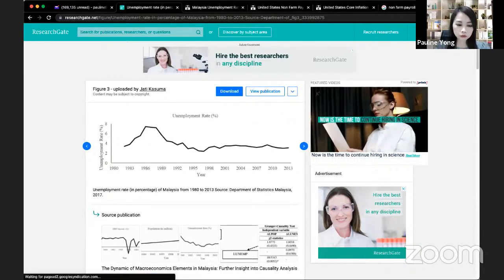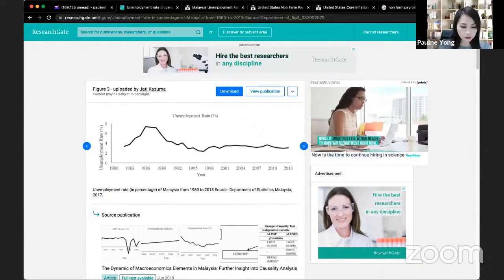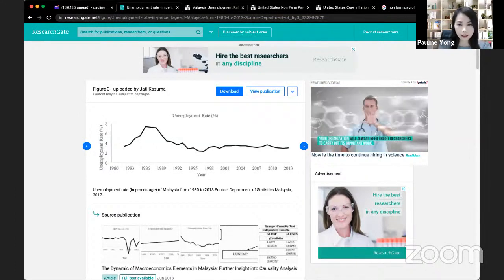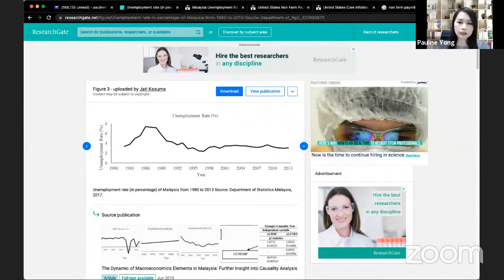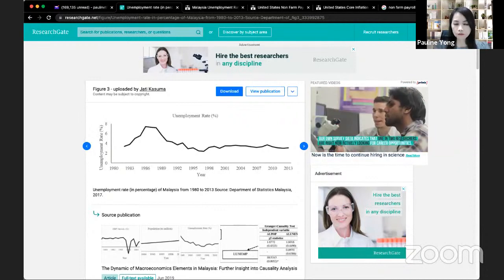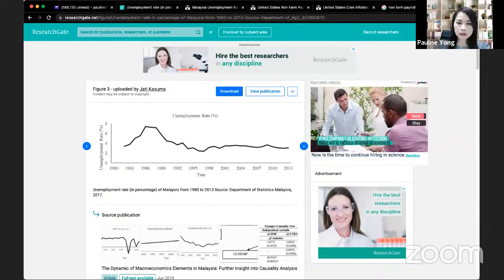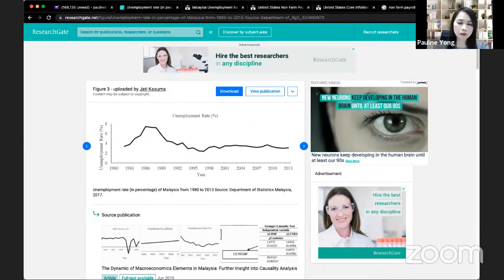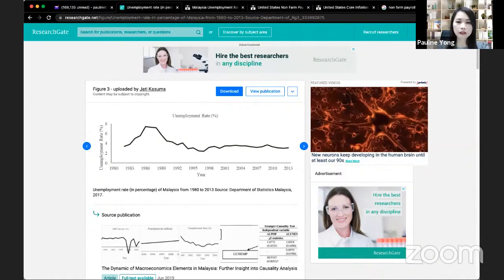If we compare to the last round of stimulus package in March 2009, when they announced the stimulus package, it was only RM 60 billion. And that's it. It was a quick rebound. In fact, it was a V-shaped recovery. So what we are having here is a severe recession, but we have government subsidies. So in fact, we can try to reduce the hardship. Although we cannot eliminate it, we can reduce it.